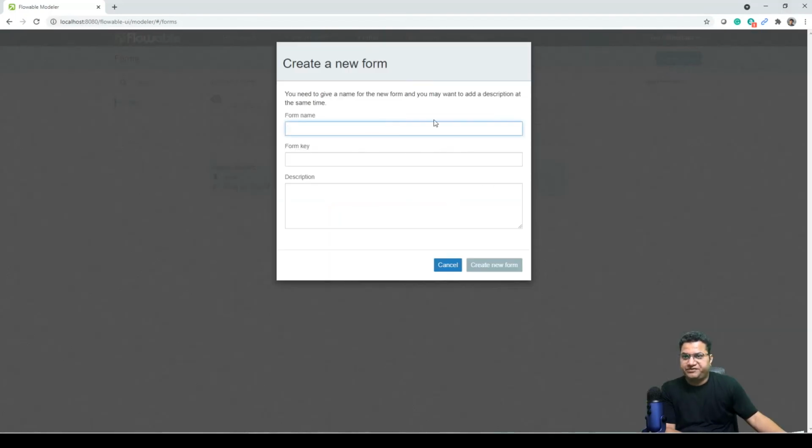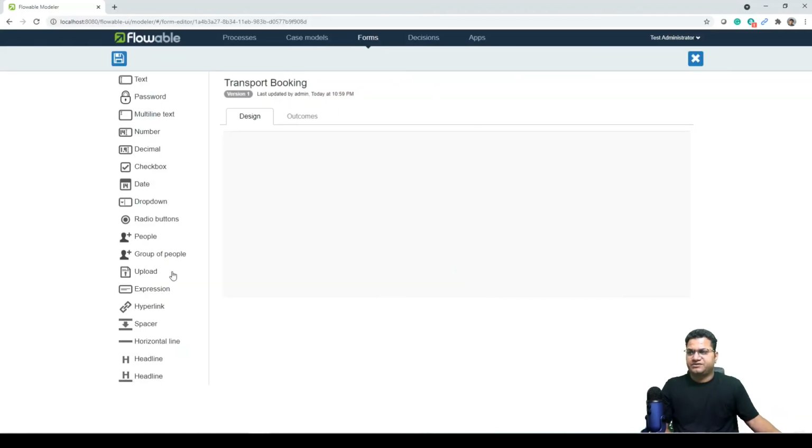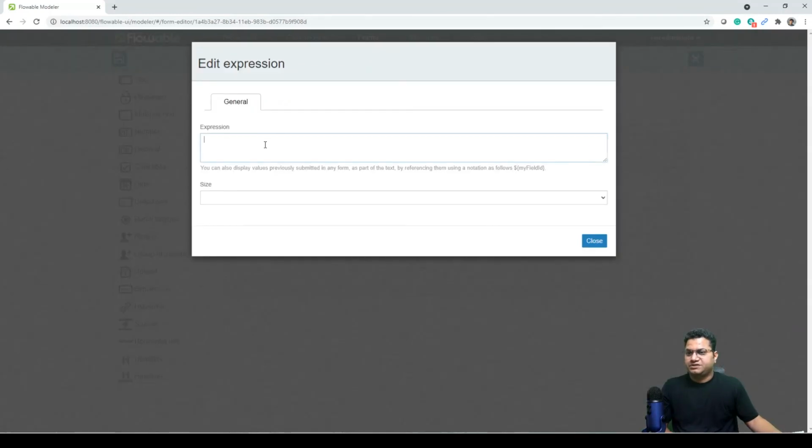Here we can do one more thing. Like we created a form for the stadium booking, in the same way we can create one more task, say transport booking, and we can create a very similar form: one expression along with one text. On the expression we can use the same expression.